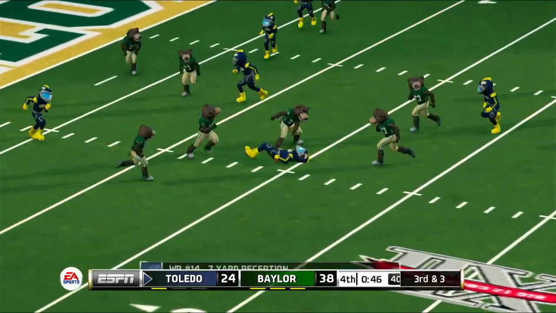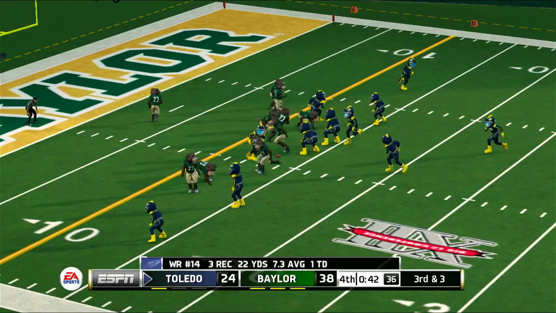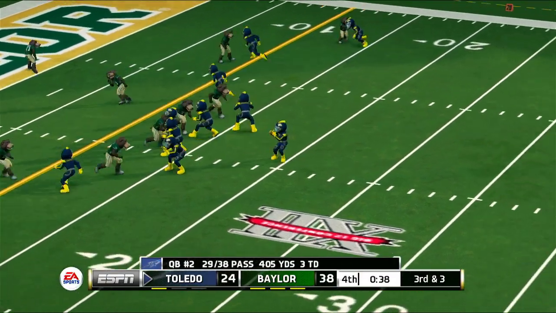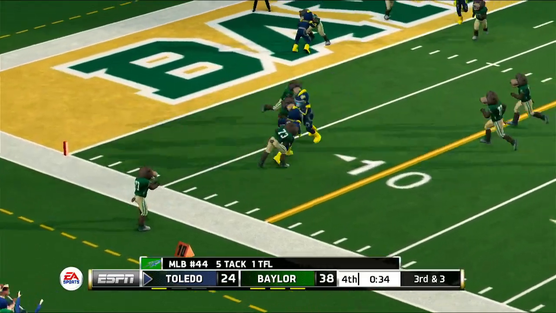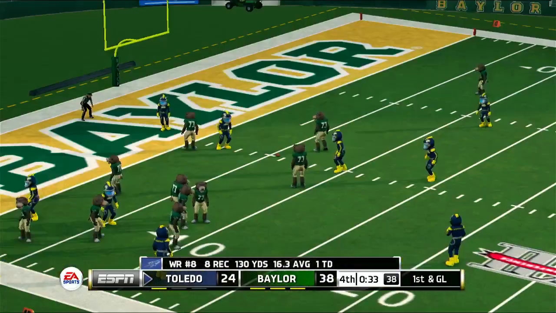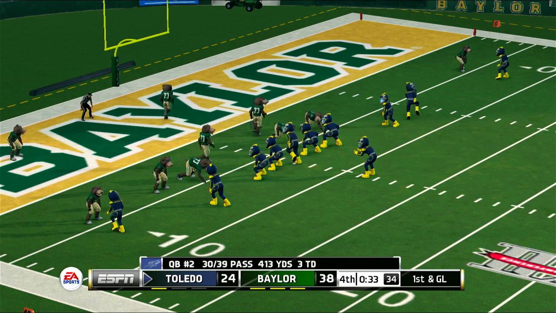Caught out of the open. And he tackles him hard at the 13-yard line. That's a gain of 7. That makes it 3rd and 3. And they're going to put 6 DBs on the field to counter that 5 receiver look. Caught, open field. And down he goes at the 5-yard line. Gain of 8 on the play. That makes it 1st and goal.